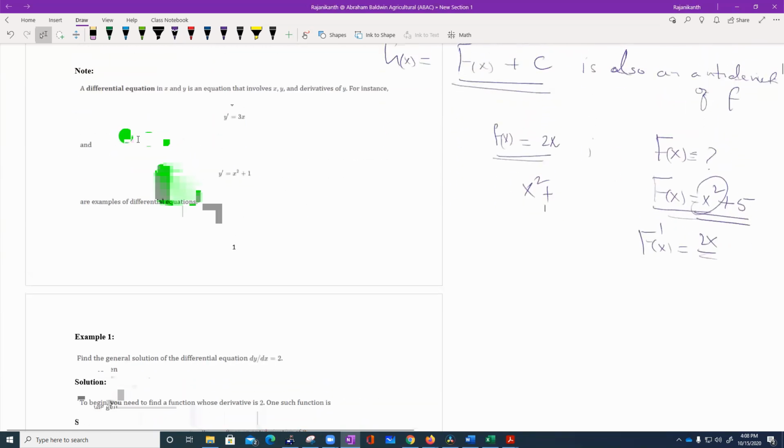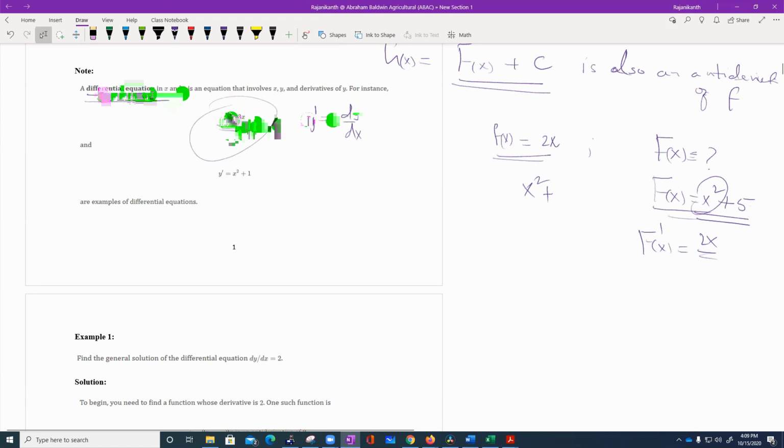So now let's move to another concept. This is about the differential equation. Like the ordinary linear equation, we have differential equations as well. What does it mean by differential equation? You will have an equation in terms of derivatives and variables. Here y prime is a derivative of y with respect to x. So y prime is nothing but dy over dx. If you see an equation with y prime, that is called a differential equation, right?